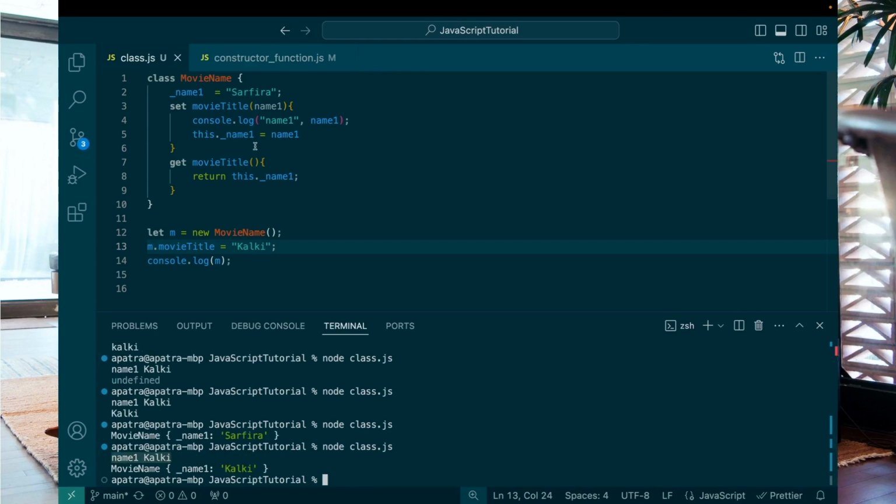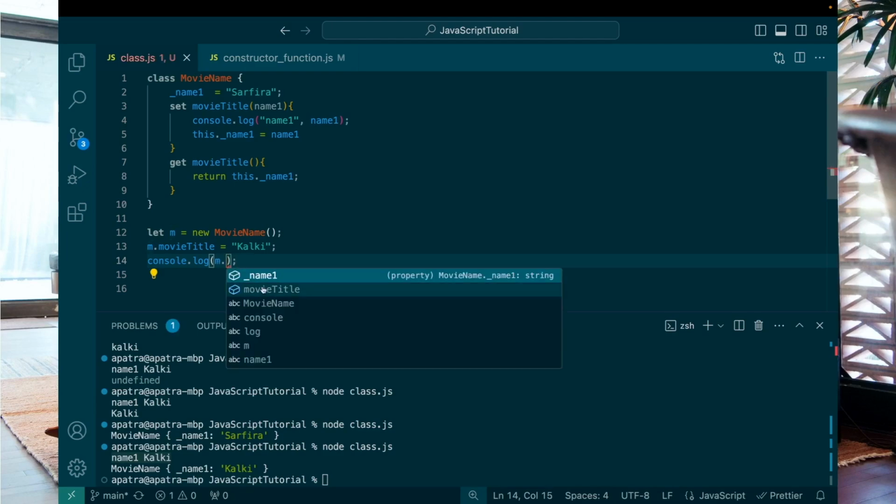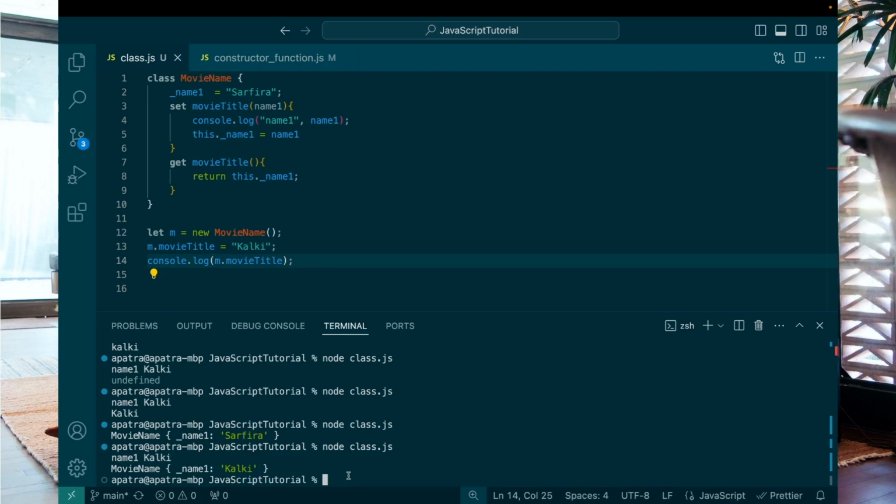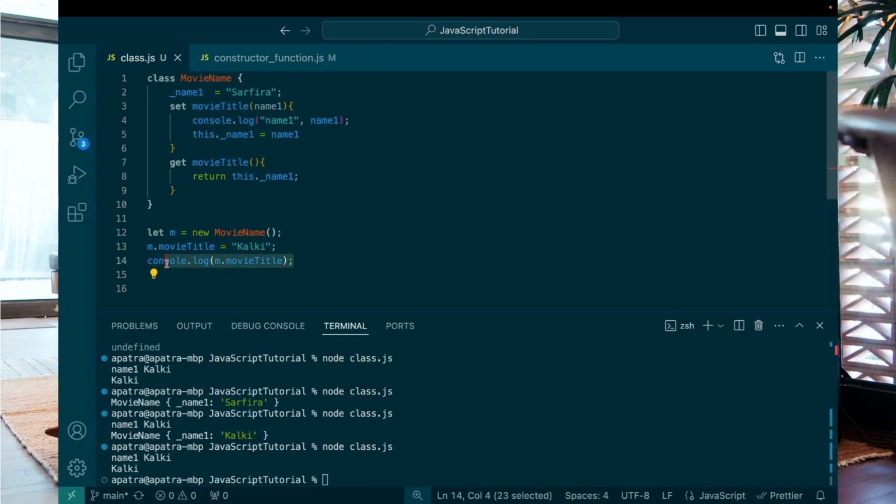See, the name one Kalki has been logged here. It is going inside this set method. Now how can I access this movie name, right? I just simply call this movie title. That's all. See, it is giving Kalki. So basically, when you do the set, simply assign the value to the set method, and when you try to get, just call that get method.